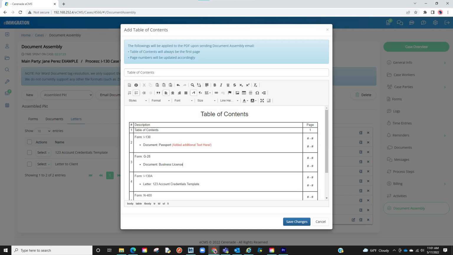When adding a table of contents, a pop-up will appear with your items listed. You can proceed to add more text if you wish. On the page section, you do not need to change this, as the software will automatically list the page number when you receive the PDF. Additionally, if you remember, we nested some items to be a subsection of a bigger item. This will also reflect on the table of contents. Once you have your table of contents set, you can finalize by clicking Save Changes.